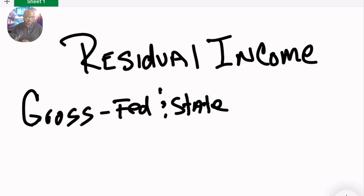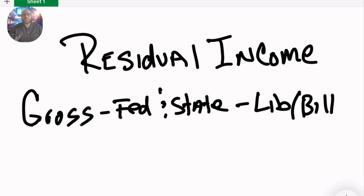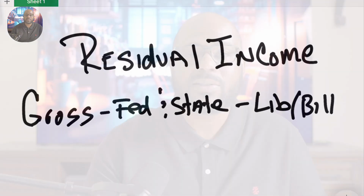But your gross minus these things, okay, minus your current liabilities. I'll just put LAB, or we'll call it bills. Now, where you can get these bills or current liabilities, you can go to your bank statement. I think that's a great place to look. You could go back over 3 months and see what your monthly bills currently are that you're going to have on a monthly basis, the things that are going to show up on your credit report, revolving lines of credit, loans that you might have, student loans. Okay, that's very important. Anything that you have going out on a recurring basis.